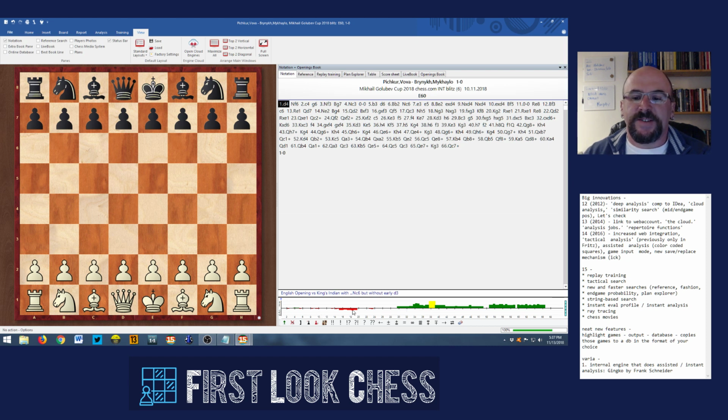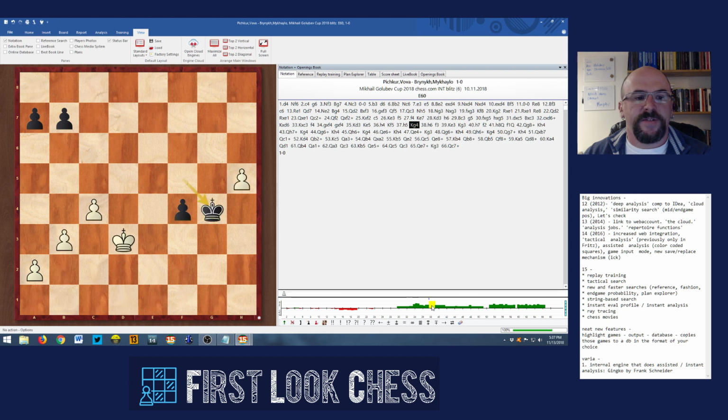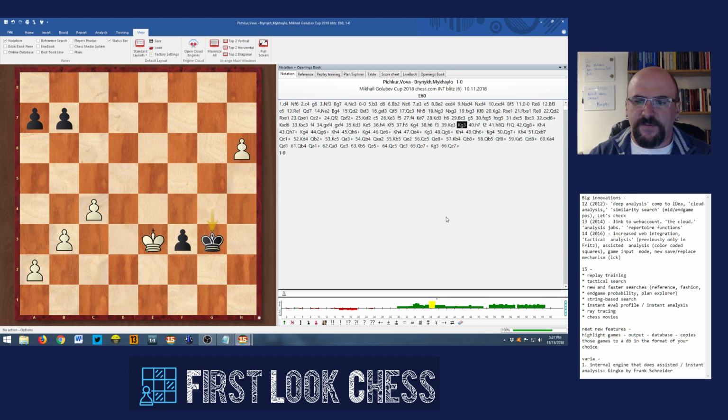Black advantage is in red. And I'm curious about what this is here. I think the yellow signifies something along the lines of a forced win or an eventual win. It's not hard to see how that might be true in this particular situation. I guess this was a blitz game, which is fascinating.